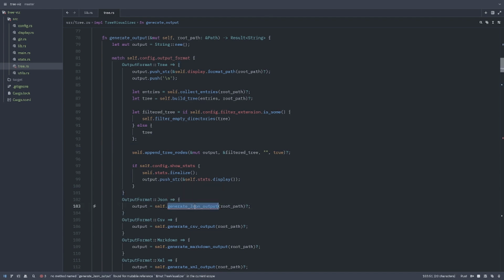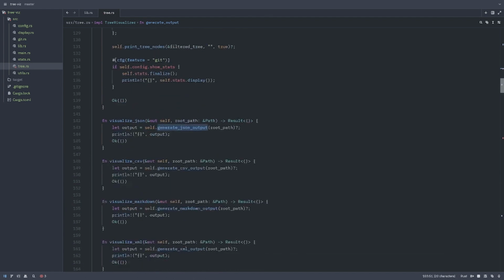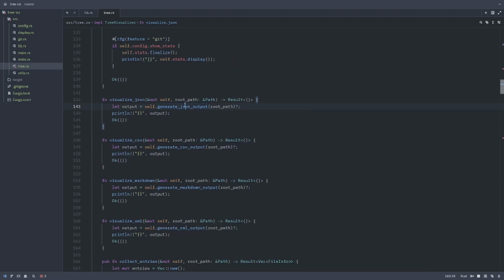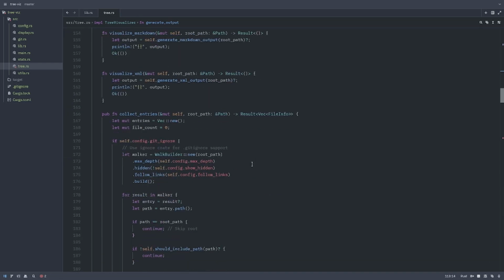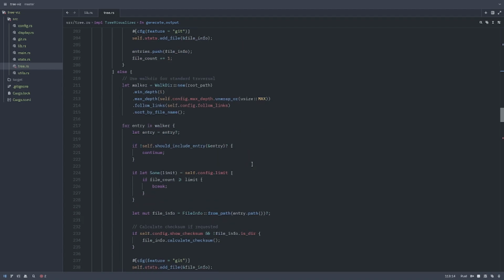Okay, there is some spelling mistake. Let me check JSON output. Okay, there is a capital letter and a small letter. That's what I got. And now let's check if one more error is there.